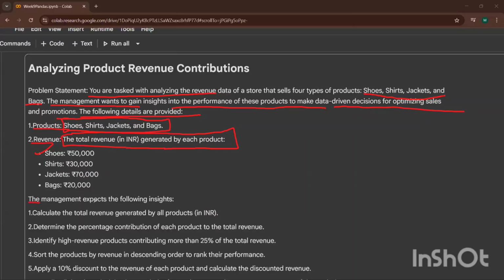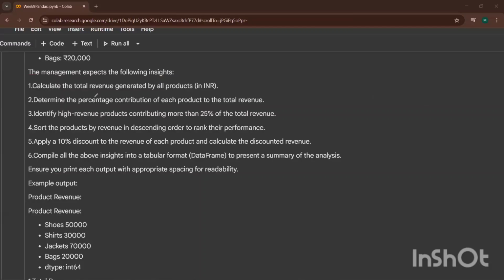Now, the management expects the following insights. First, calculate the total revenue generated by all products. Then determine the percentage contribution of each product to the total revenue. Then identify the high revenue products contributing more than 25% of the total revenue. Then sort the products by revenue in descending order to rank their performance.